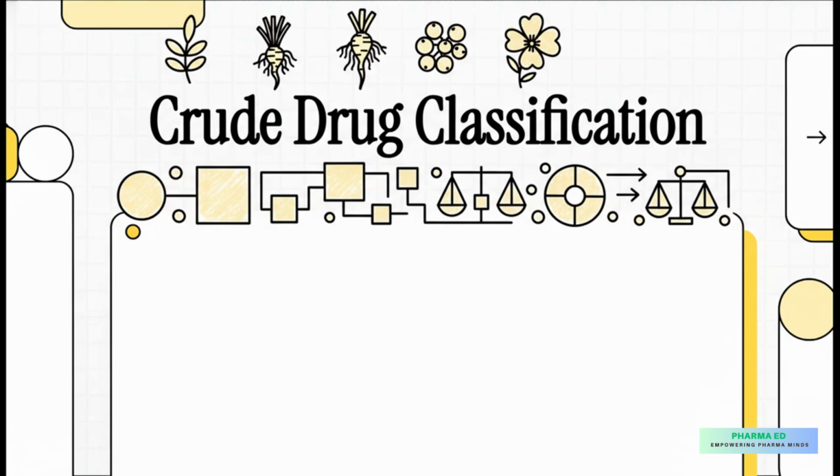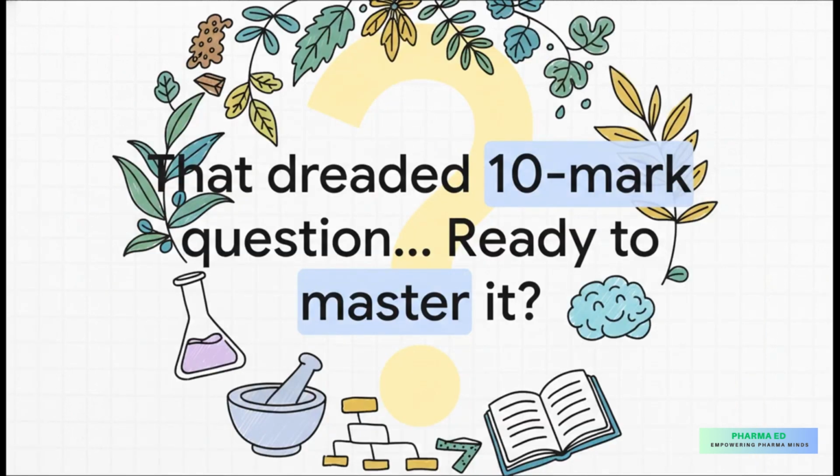If you're studying pharmacognosy, you absolutely know this topic is coming up in your exams. Classification of crude drugs is one of those guaranteed high marks questions. So today, we're not just going to learn it, we're going to master it. We've all seen it on past papers, right? Explain the classification of crude drugs for a solid 10, maybe even 15 marks.